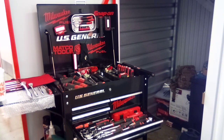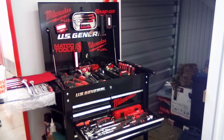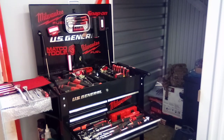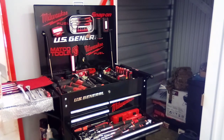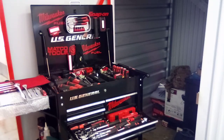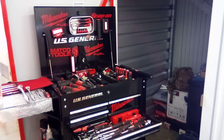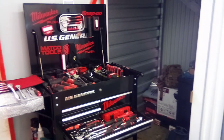I'd rather save that until I get the tool storage, to give everybody a nice quality tool haul video. I would like to have one of my associates come in, who films professionally in the music entertainment field. I would like to get with them and pitch this idea to them, you know what I'm saying, so that we could put something together and get it out to the viewers.